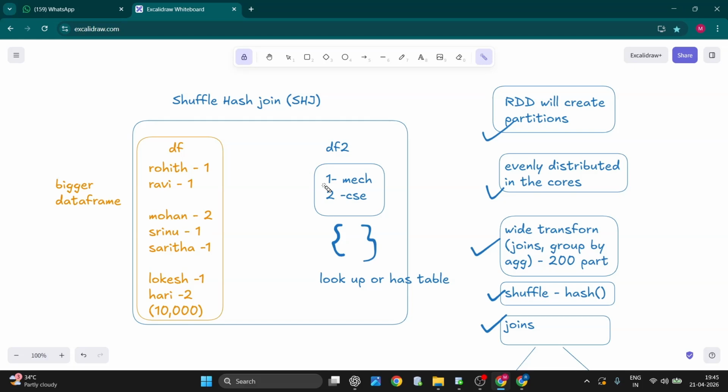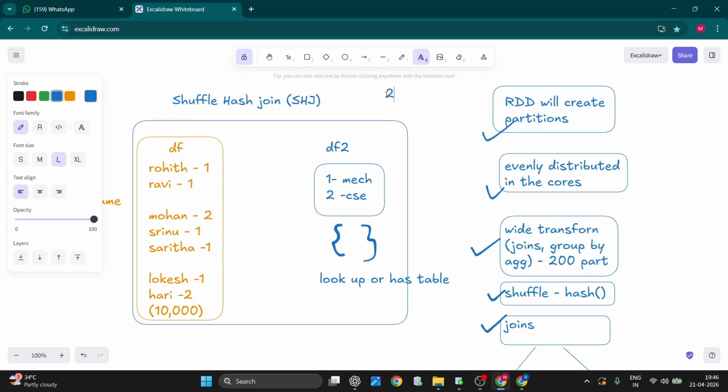It is very easy to fit in the executor's memory. You will get to know what executor memory is. So the hash table will be saved into memory, which is our next concept to discuss. And one more thing: how many hash tables are there? Suppose I have repartitioned into two partitions. This hash table will also get created for both the partitions, so within all the partitions, the hash table will fit.